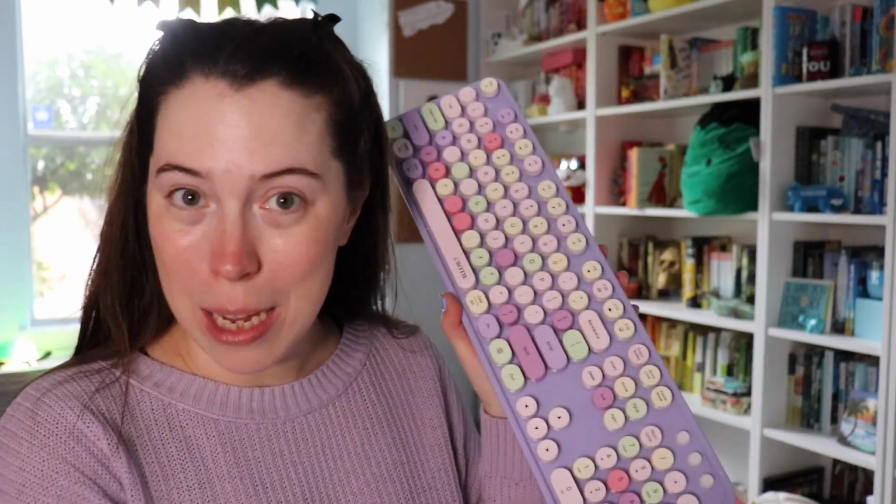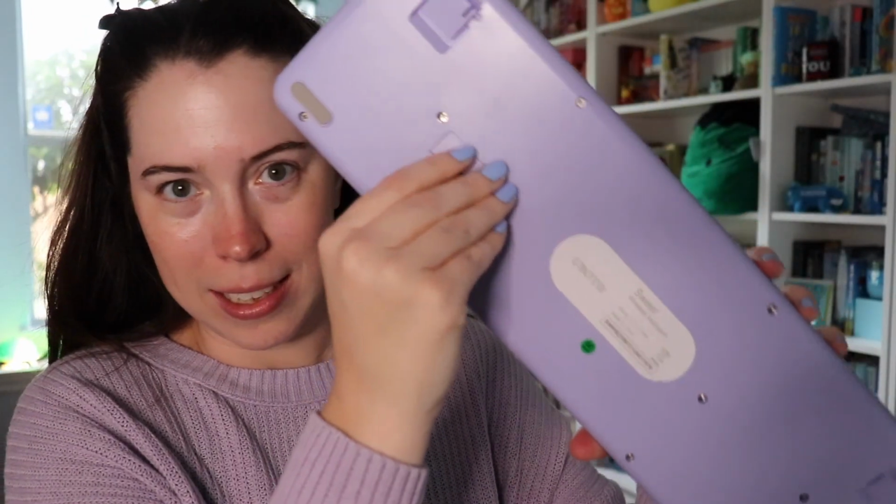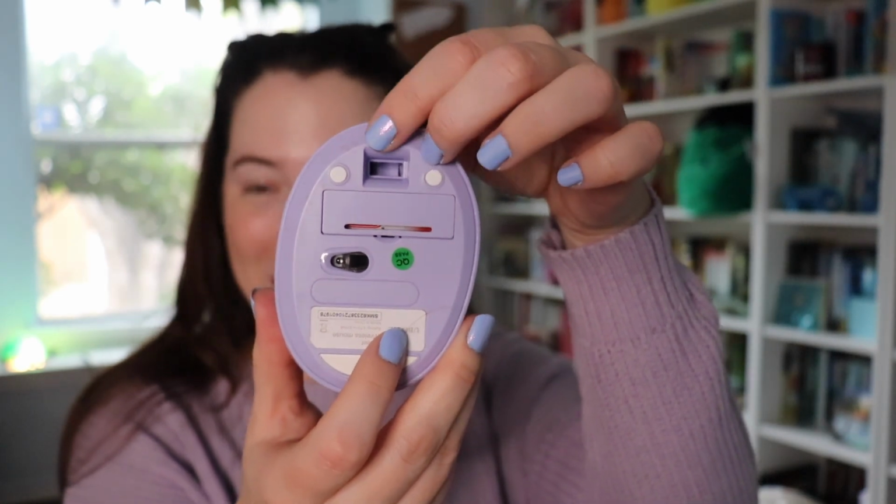All right, now let's get to it. First things first. This keyboard is a U-Body keyboard. It is battery powered and incredibly easy to use, single battery. It also comes with a very cute little mouse you can move around, so if I wanted to sit on the couch and type, I could totally do that. Battery in here too. And I have the little dongle plugged into my docking system, but if you just wanted to plug it directly into your laptop, you could do that too.